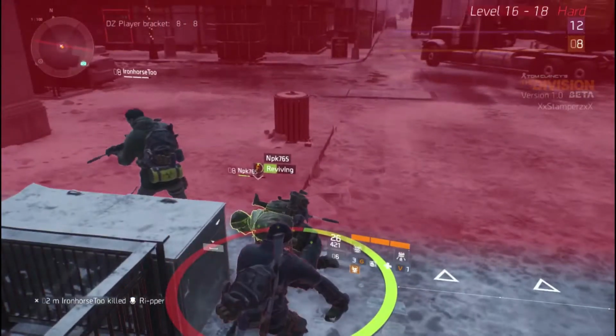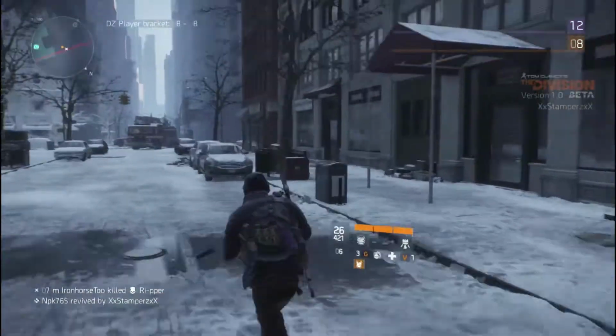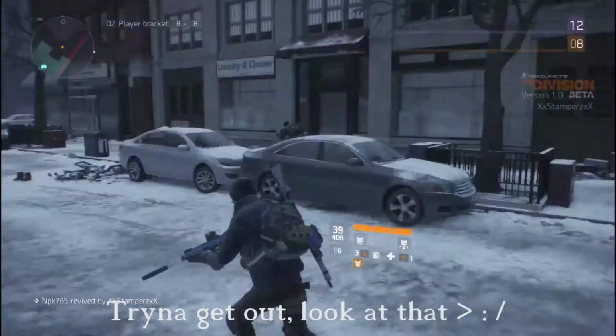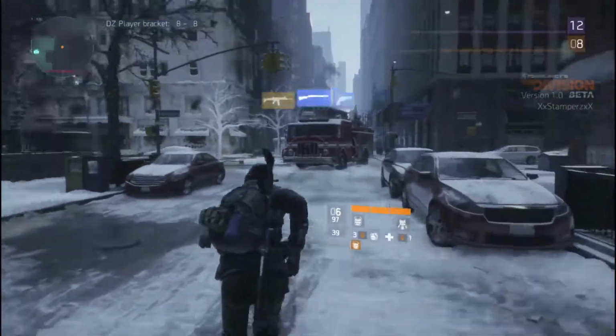You see, this is what they do. They go out of this area and then they have to wait 10 seconds and then they'll be teleported back to the safe room. Try to get out, look at that. Yeah, right? Like, come on, man. Can't we get a fair fight?